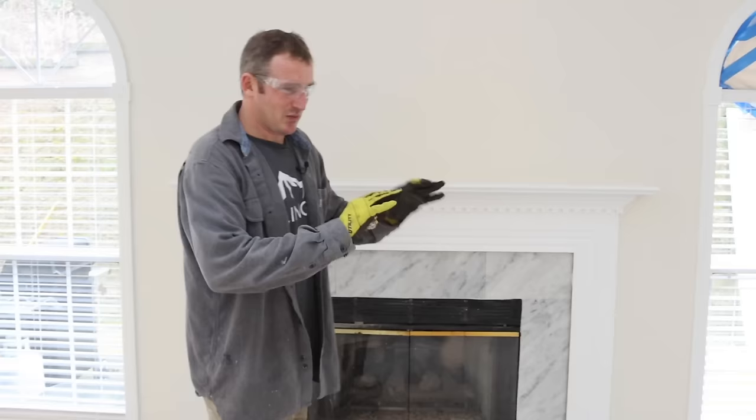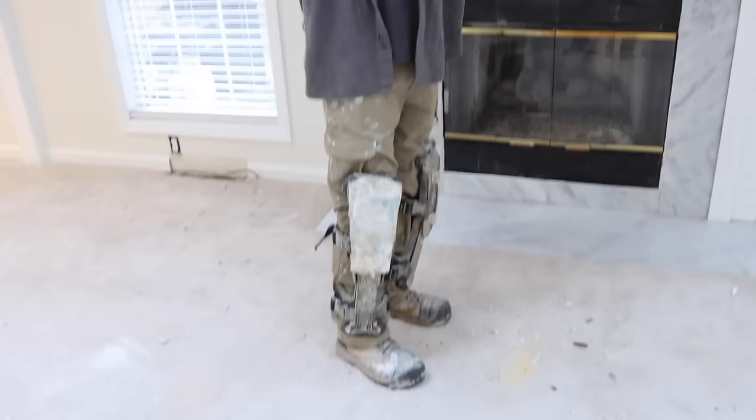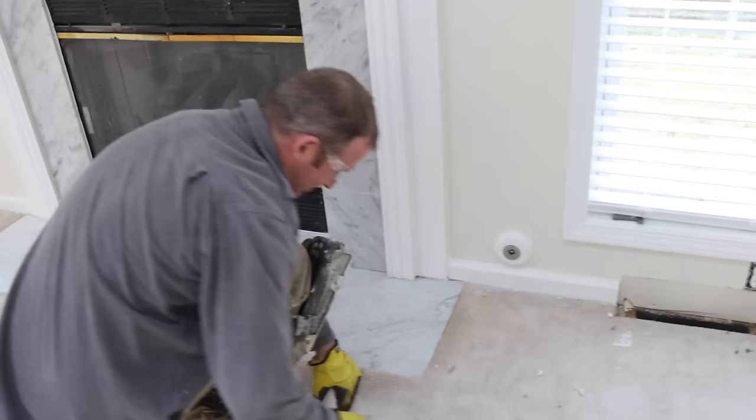We're going to remove this carpet, and I would just suggest if you start removing carpet, just cut it up into manageable sizes. So, if you're a big, strong guy, maybe just do the whole room. But if not, maybe cut it up into more manageable sizes. I'm just going to go for about 6 feet or so, just using a simple utility knife, and I'm just going to score it down the length of the room.